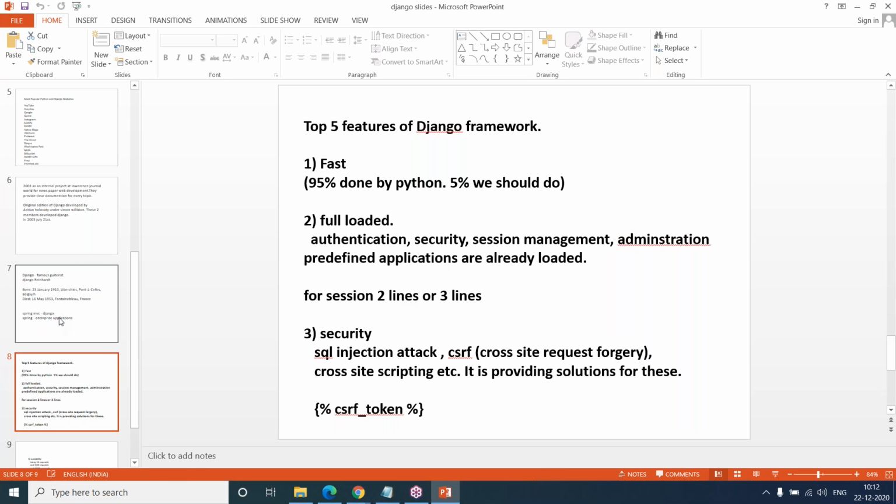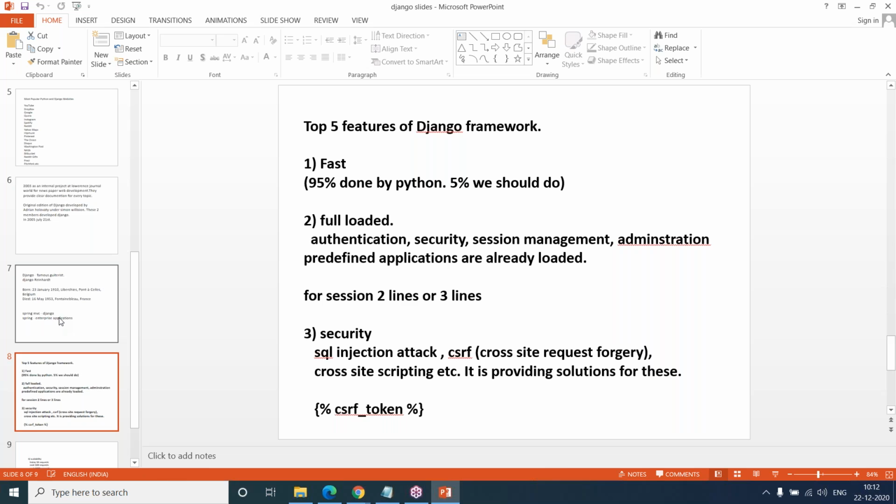The Python Software Foundation and the Python community have already developed hundreds of modules, so application development is done easily. In Python, 90% of the code is already developed and only 10% we give from our side. But in other languages, you have to do 90% plus 10%, and then it takes time.